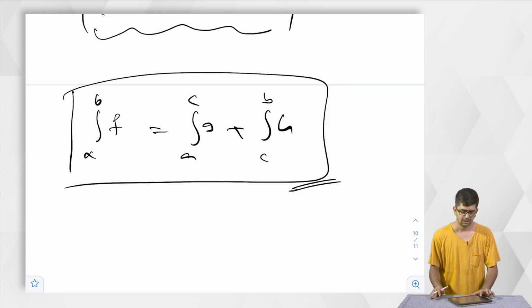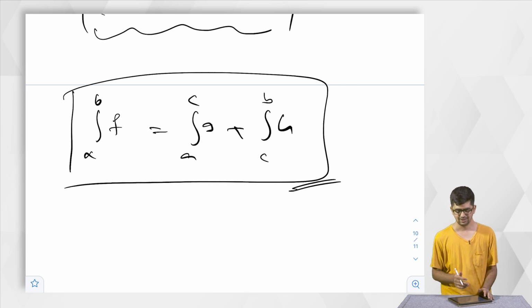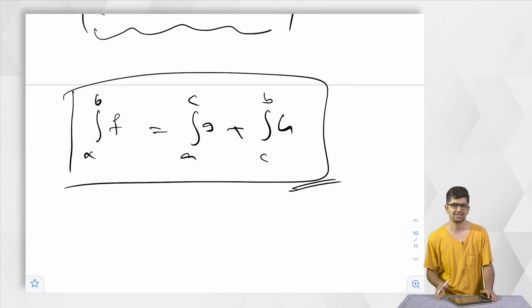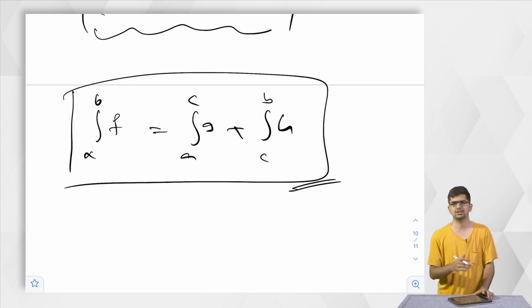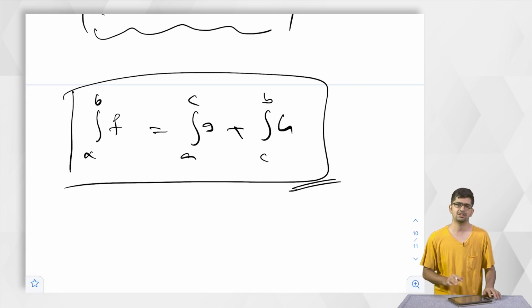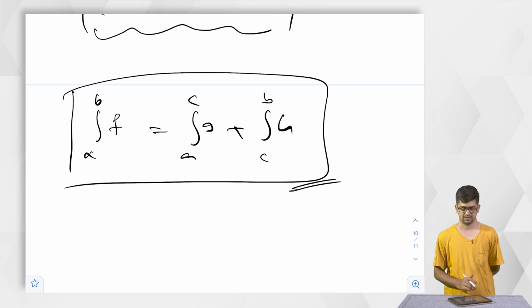Now I will add one more result, the fundamental theorem of calculus, in the lecture notes. Due to some time constraint, we are not covering it in the video, and I will add one or two more extra results about integrable functions, and that is all for the theory of integrable functions. In the next session, we will talk about metric spaces. That is all.